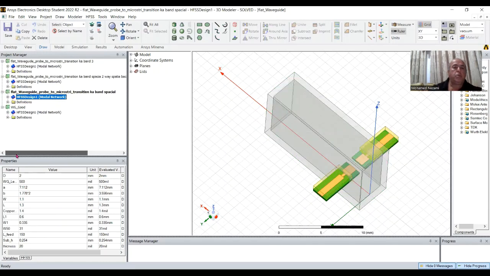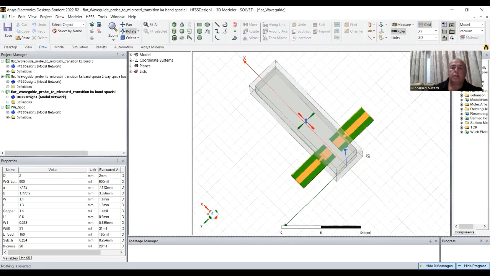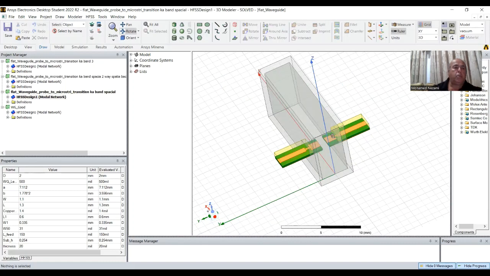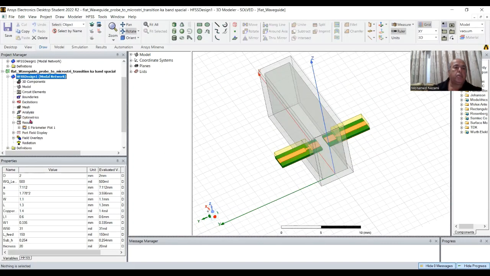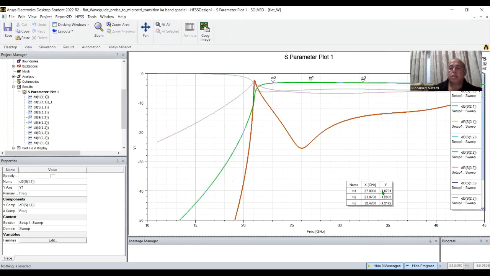What we're going to do is replicate the same probe on the other side. And now in this one in here, we can show that, of course, we swept this and showed the frequency response. And you can see it's a 3 dB splitter. So there is a 0.2 dB loss in this one. And what we're going to utilize this for is building either a dual channel LNB for redundancy, or we're going to use it for a back-to-back combiner, which is a power amplifier, a dual amplifier combiner.